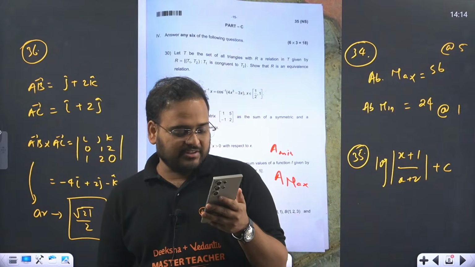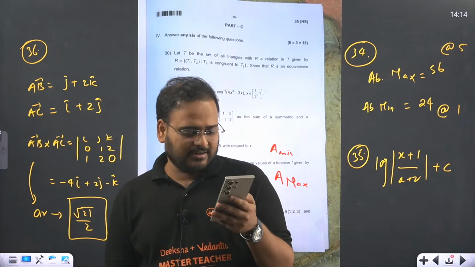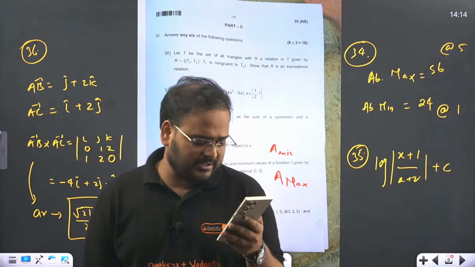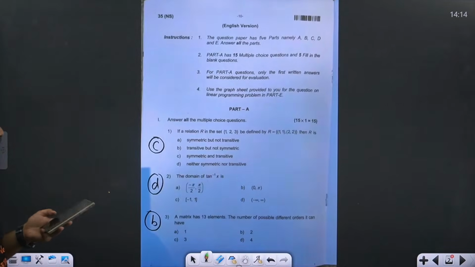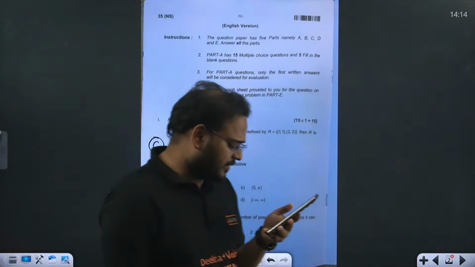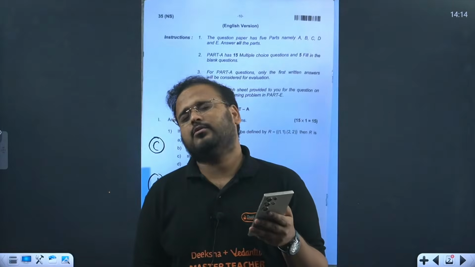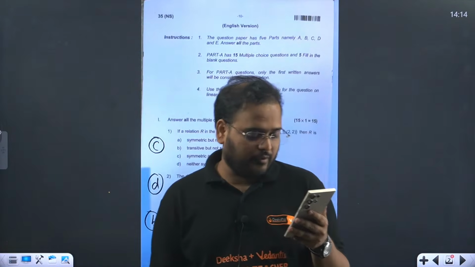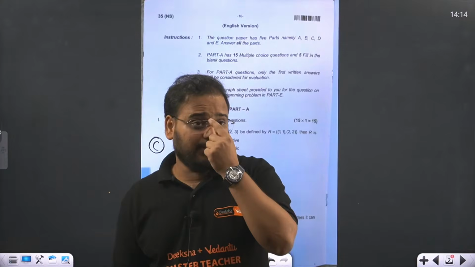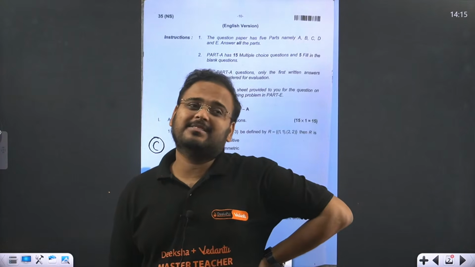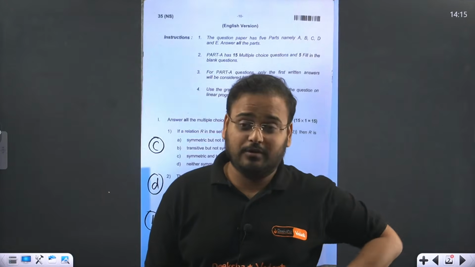Okay. For the integration sum, I feel guilty. This was easy, no? I lost marks in the second question. Where did you lose marks in the second question? What was the second question? Tan inverse domain is a straightforward question, right? I'm losing 14 marks, so that is going to be your 66, right? So yes, you can go for the improvement, of course, if you write KCET. But the problem is, beta, your second exam is near your CET. So you'll be in trouble. You've got to manage a lot of workload.